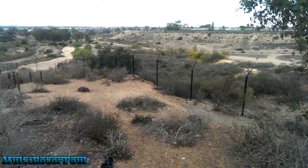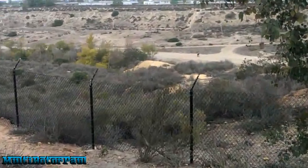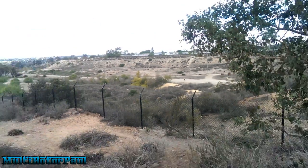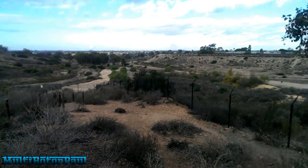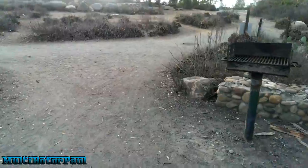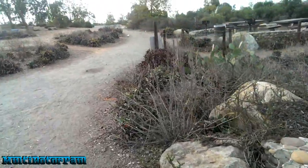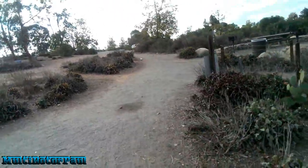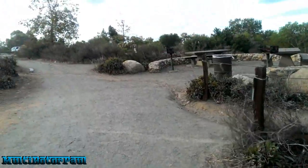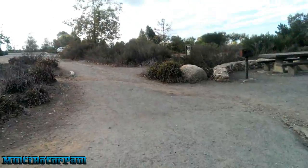So I think I'm gonna walk down this trail and set up on that little hill right there. There's a few people walking around down there, but not too many. I don't like flying when there's just a ton of people everywhere, because you don't want to run into anyone and chop somebody's eye out, whatever. But let me go back to the car and get the quad.